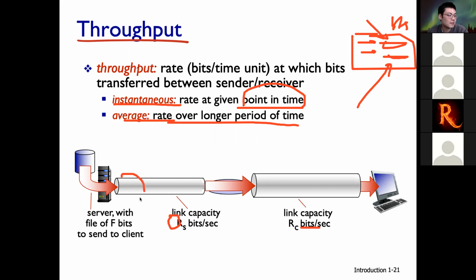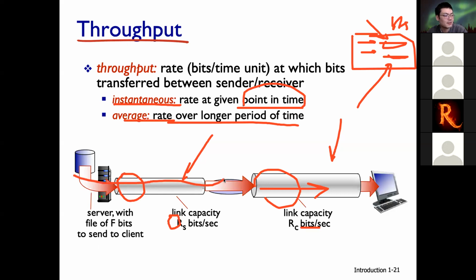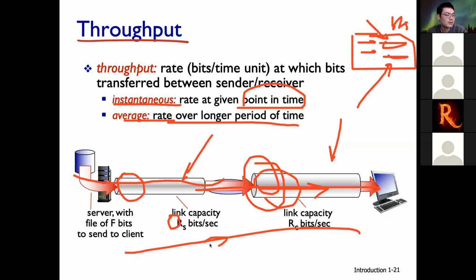So if this device sends it through a narrower bandwidth link, and then this outgoing link is much faster speed, where's the bottleneck? Is this useful? The answer is no. Because this already controls your flow speed. Just think about the pipes and the water. If you can only get so much water in and out, even though here you have a much wider pipe, it's useless. You still can only get those. So a short answer is that if you have a path through many routers, the bottleneck link will be the link where this throughput is slowest.